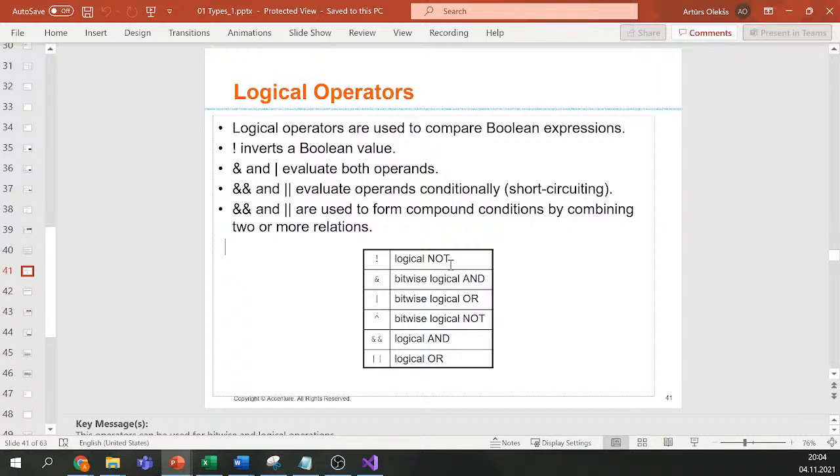And regarding the bitwise logical operators, these are related to the bits. So when we have byte operations, then we may need to use them, but it is not sure if you will use this. Do you have any questions? These operators and bitwise operations may be used, for example, in cryptography. If you want to do something in that field, you may need to use them. But if you don't work with such specific areas, then you may never use them.